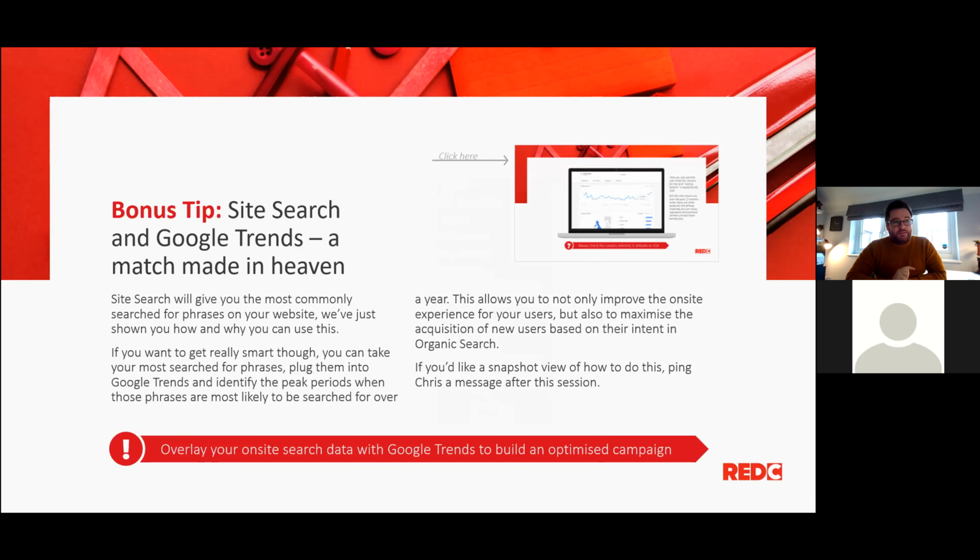So I talked before about the scarves issue and our cashmere clients. Now, when you've got the data from Google Analytics site search, you can combine that data with Google Trends. It's another Google tool, but it's a match made in heaven when you combine both sets of data here. So you're finding out what people are interested in on your site, what they're searching for. You then put that information into Google Trends. You can look over a 5-year period, a 12-month period, 3 months, and see when user interest in that search phrase is strongest.